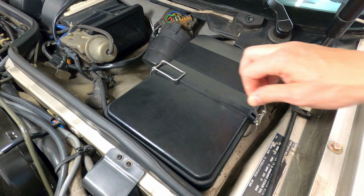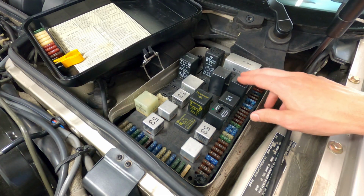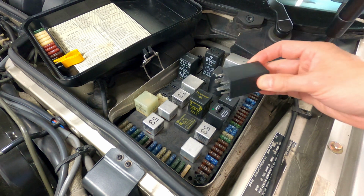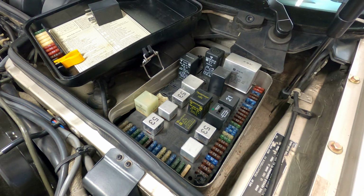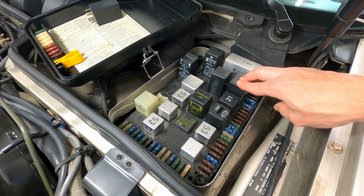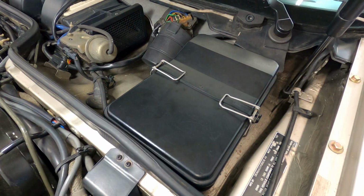These are plug-and-play, just like a common fuse replacement, and all you need to do is access the fuse panel, remove the old relay, which is located at position G2 on this late model car, and then insert the new relay. With the relay installed, we can now hear the fuel pump run for a period of 3 seconds when the key is turned to the on position.